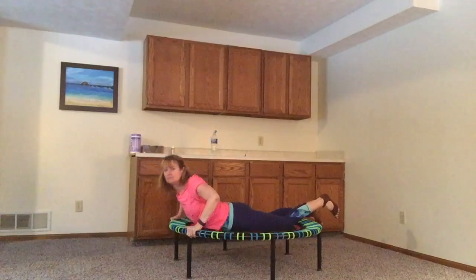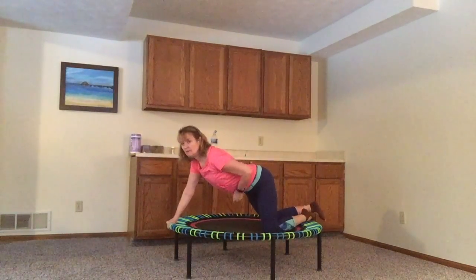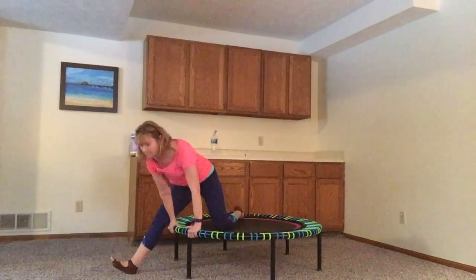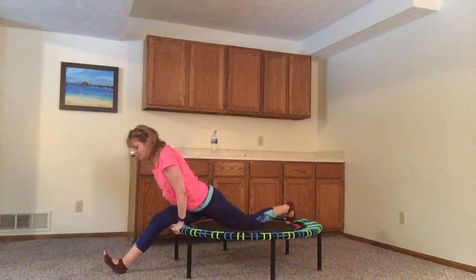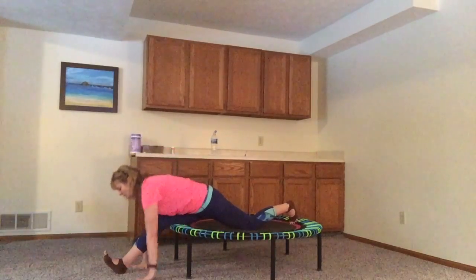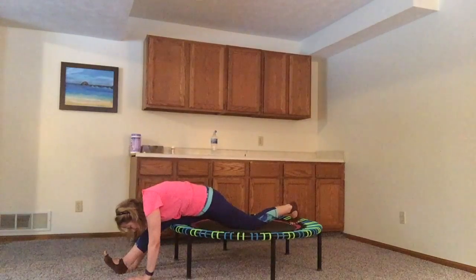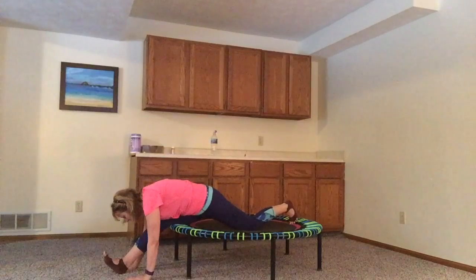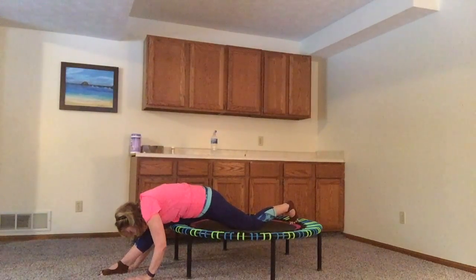Okay, now we're done stretching the front of our thighs. Now we're going to stretch the hamstrings and the glutes, the back part of our legs. So I'm going to take my back foot, I'm going to have it on the heel, and I'm going to do almost like a split on the rebounder, and I'm going to bend over and stretch that out. I'm stretching it out for about 25-30 seconds approximately. And then I'm going to put my foot flat. See how I have it flat? And do it a little bit longer.